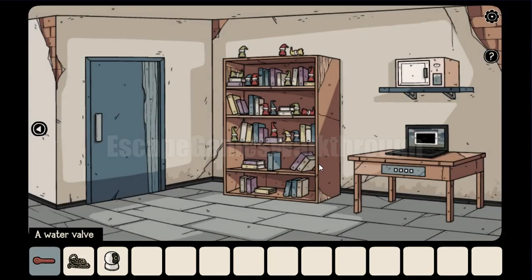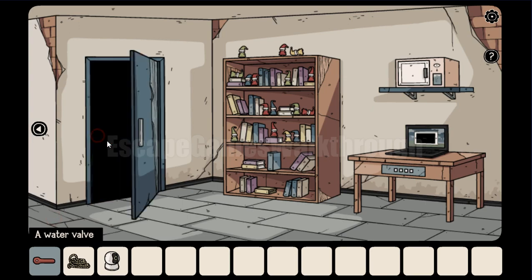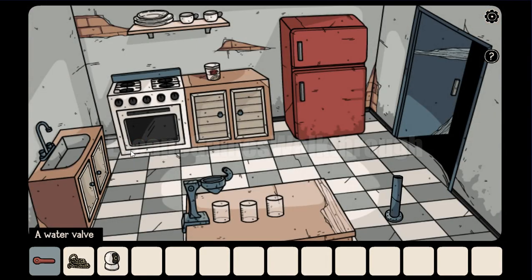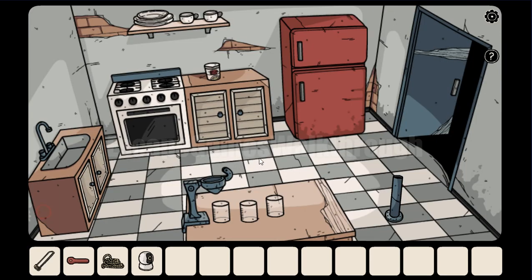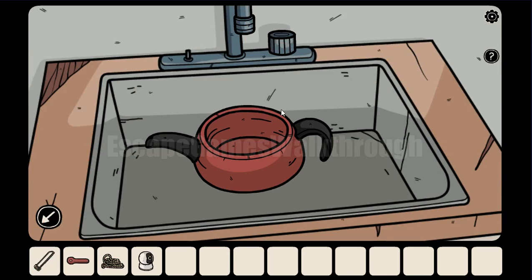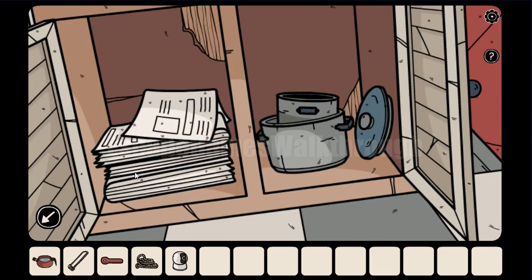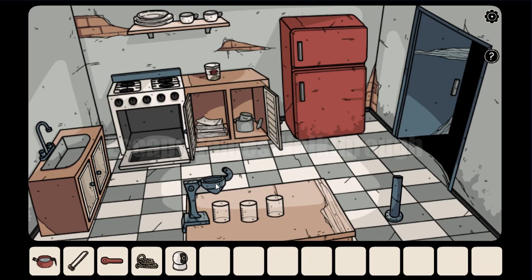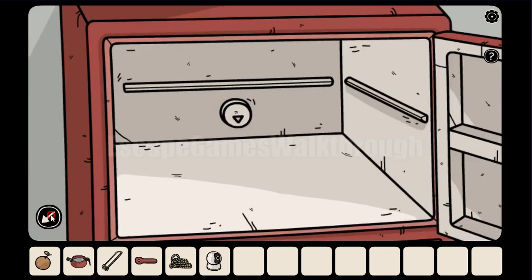Okay, go in here again. Here's the eye needed to open that box, and there's camera view. It has no image. Now let's open this door, go to the kitchen. So we can take nothing else here. Here we can take a kettle that we can fill with the water. And then these drawers are empty. Here we can take an orange, and here we can take nothing.